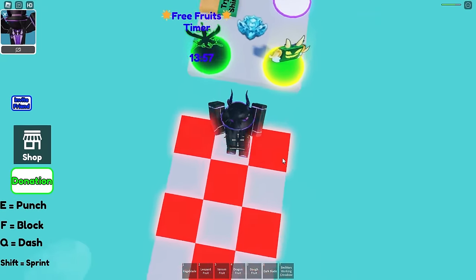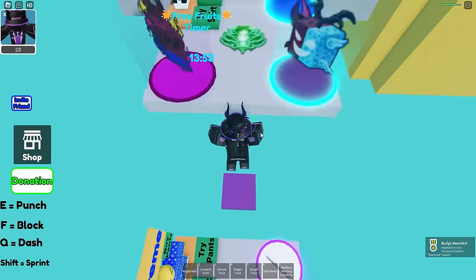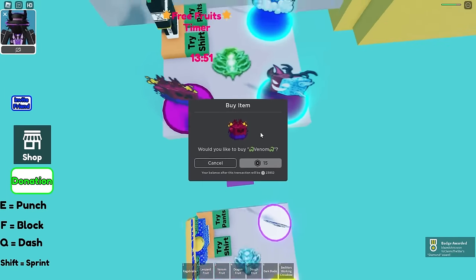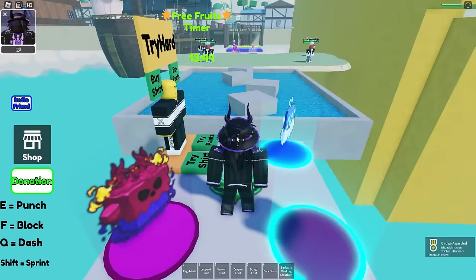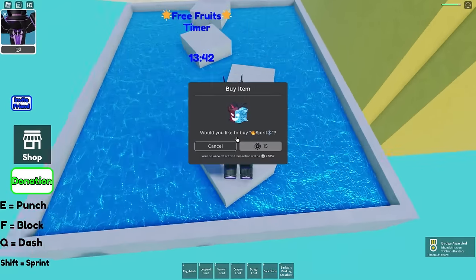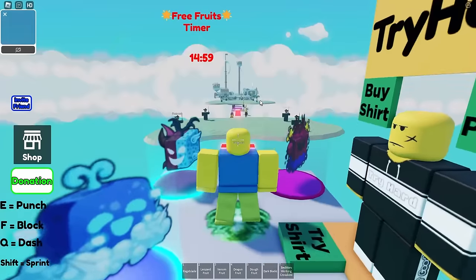Let's try not to die. This is not what I was expecting. This is not what I was expecting to do right now. I'm not gonna lie. Ooh, I can't see anything because it keeps trying to put stuff in my face. Bro, I thought the whole appeal of this game was that the fruits were free. Why does it keep trying to get me? No, I died.